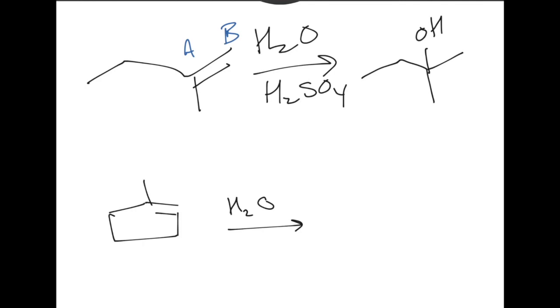You might also see, let me make sure you can actually read that, you might just see cat H2SO4. That's just short for catalytic, so a catalytic amount of H2SO4. I'll write it either way. The lazier way is where I don't write the catalytic part, where I just have water and sulfuric acid. But if you see water and catalytic sulfuric acid, it's going to do the same thing. So here, again, we're going to put the OH on the carbon that has the least hydrogens.